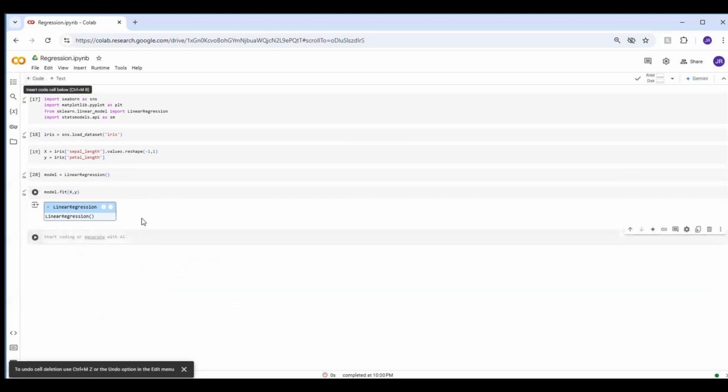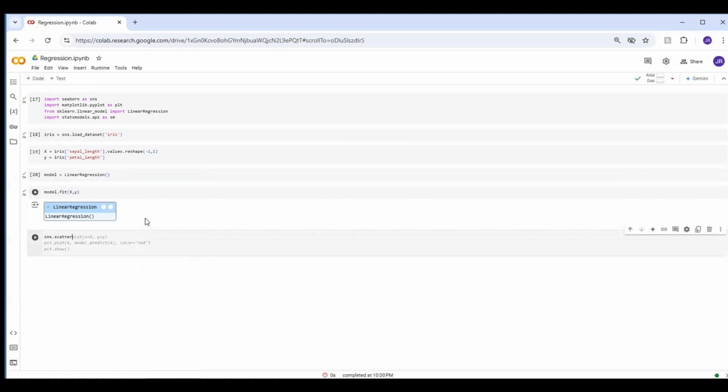So next, we can come down, and we're going to do sns.scatterplot. And similar to R, as I say with Seaborn, it's easy to remember. We could do sepal_length, that's our initial variable. Our y is going to be what our y was, so petal_length. And at the end, we could define our data as iris.